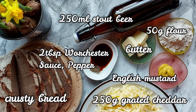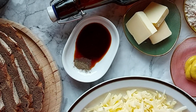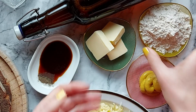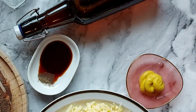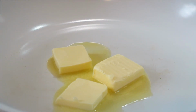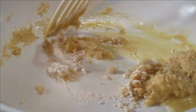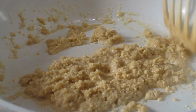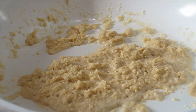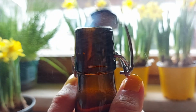Welsh Rarebit is a traditional dish that has been known for over 300 years. I'm using a recipe by one of my favorite British celebrity chefs, Hugh Fearnley-Whittingstall, which I found on the BBC website. Start by making a roux using the molten butter and flour. Originally, Welsh Rarebit was a poor man's meal and, by the way, it's completely meatless.